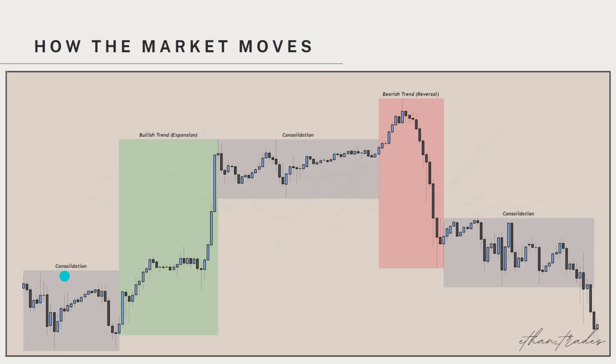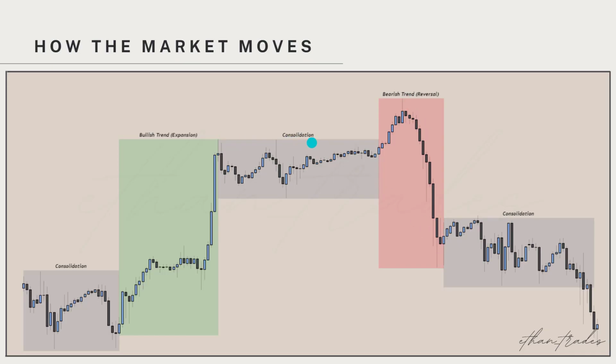So consolidation, bullish trend here, which would be your expansion. Then you have another consolidation here, and then a slight up move. So this up move right here is called a manipulation leg. This up move is purposely put here by institutions so that it fakes out traders. The purpose of it is to make traders feel like price is going to move higher. So this slight up move here is to make everyone feel like price is going to go higher, and then we have lower prices.